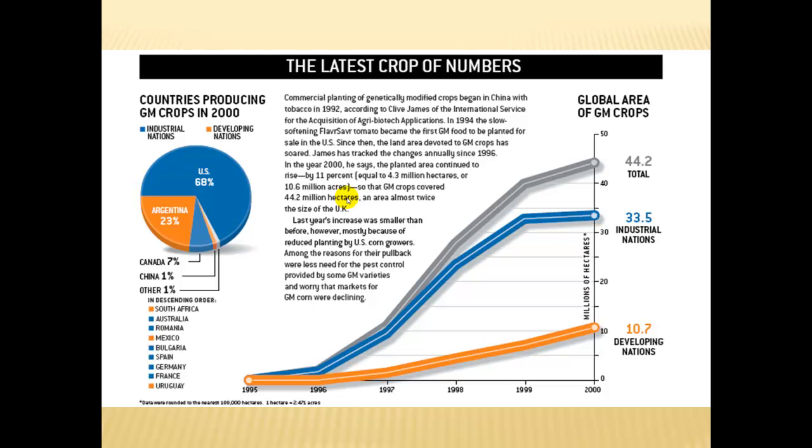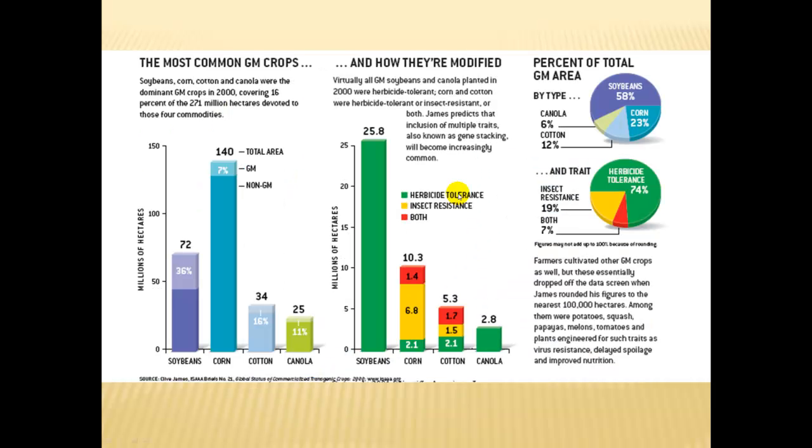If you look at the latest crop of numbers related to this, actually not the latest, this is from back in 2000, but if we look at who is producing transgenic crops, it is the United States and Argentina. Now China is getting more and more into this, but the United States by far leads the world in the technology and the implementation of these crops. Sometimes we've rejected the crops, such as with the potato, we've rejected BT potatoes, but for the most part, we use a lot of transgenic technology.